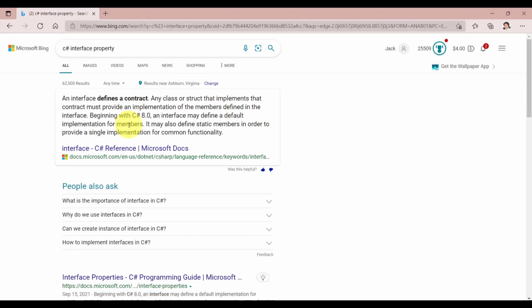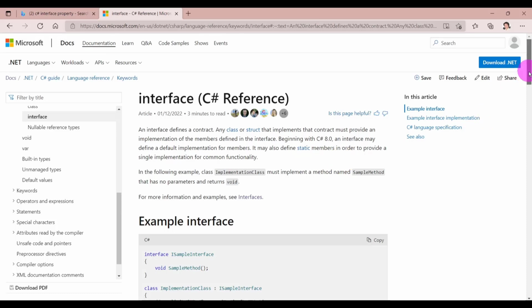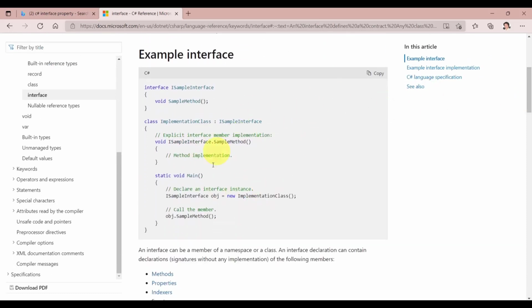Let's do that. So an interface is like this. When we do an interface, that's called inherit from here, meaning this is an interface and everything in here must be implemented in here. You see how it's got sample method there, sample method. We called an interface right here, and we execute it here. And here is the action method that we need to implement. This we call an interface.